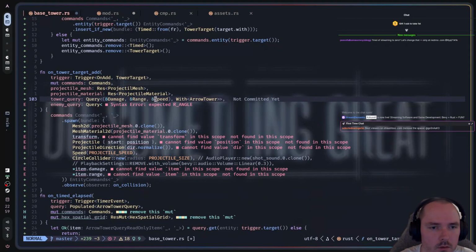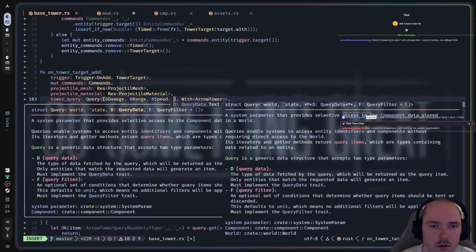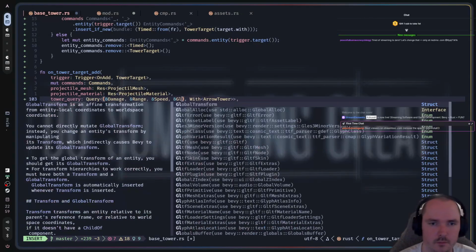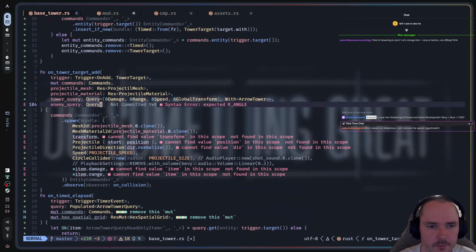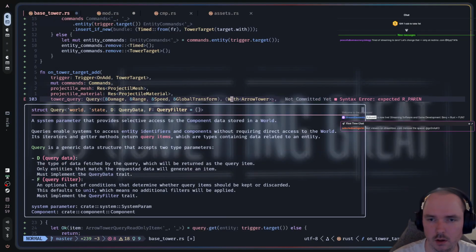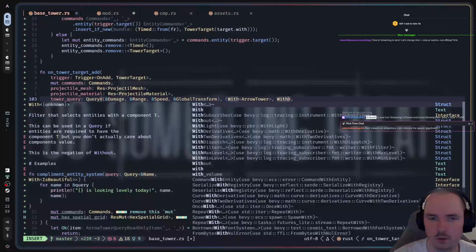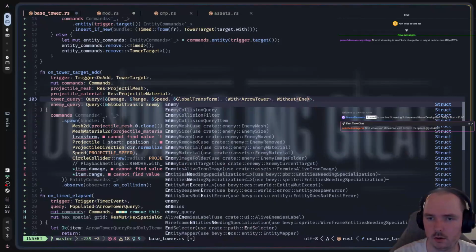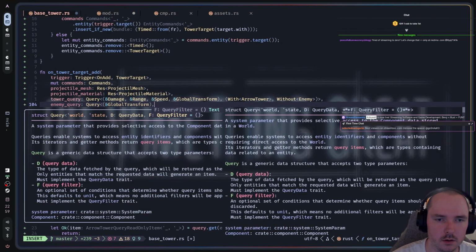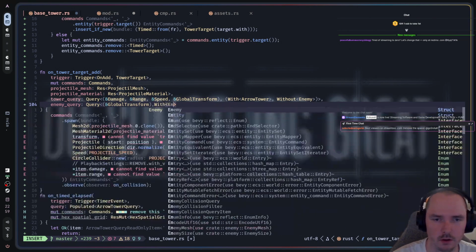Actually, I guess I would need global transform as well. Global transform, but here I probably need to say without enemy. And here we have with enemy.